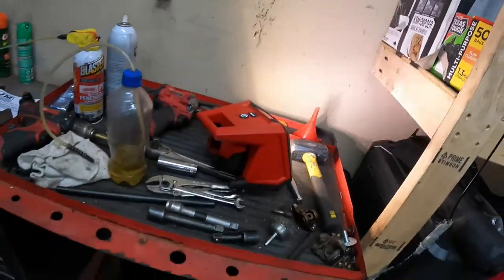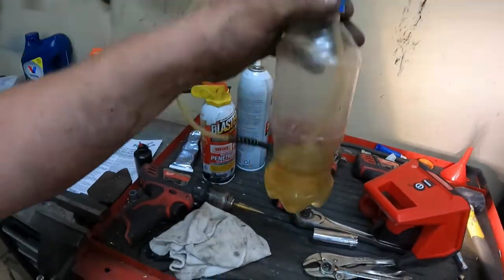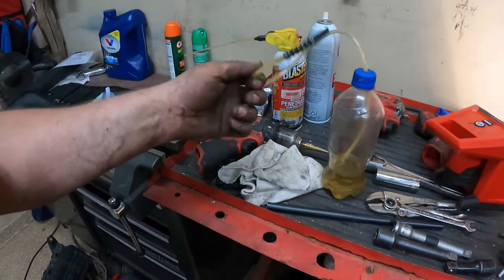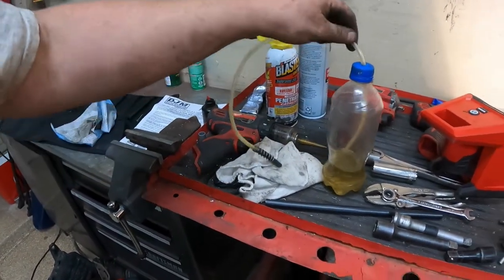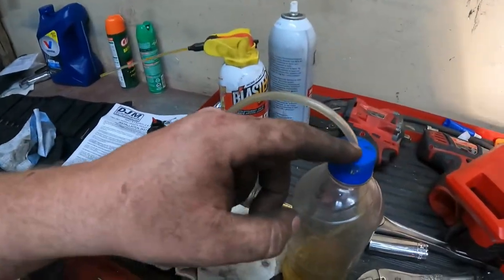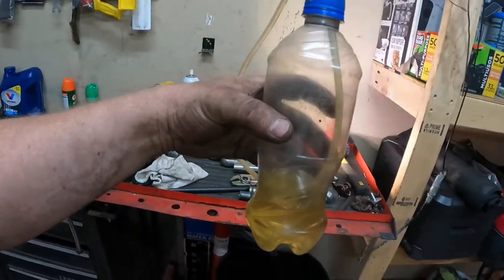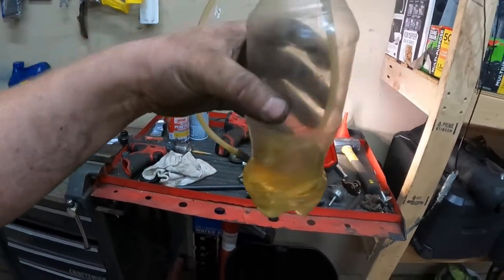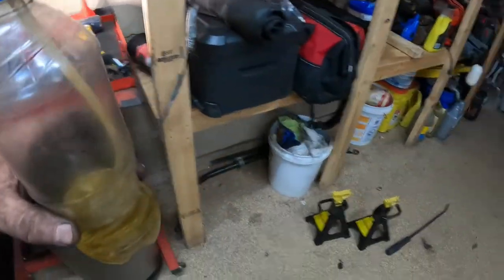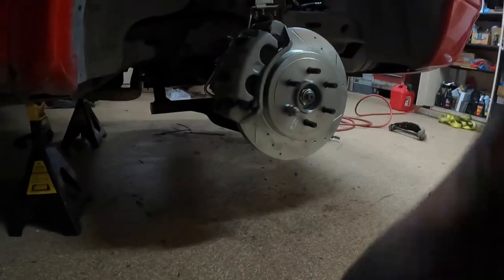It's time to bleed the brakes. There's not that much left to do here, and I'm gonna show you guys how I do it. You can get this little self-bleeder from O'Reilly's. It's basically just a tube. It's pretty cheap. I have a soda bottle here that I drilled a little hole in. This is how I bleed brakes by myself, and I'm going to show you how we're going to do it with Greg. It's going to be pretty simple, I believe. So let me get set up here and we'll get started.